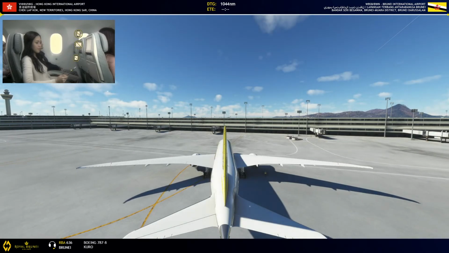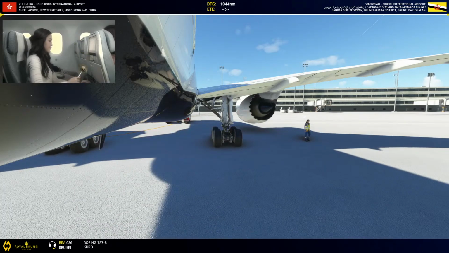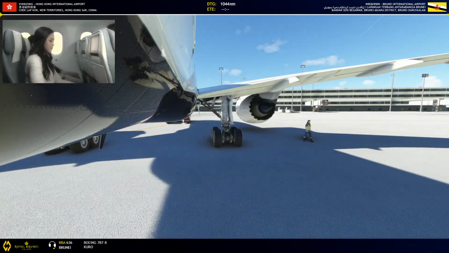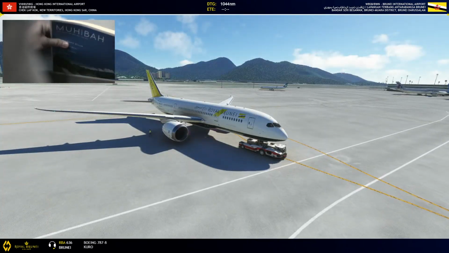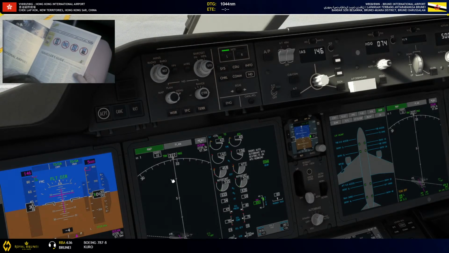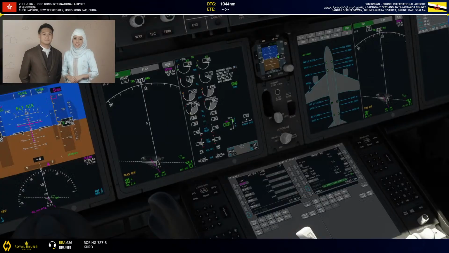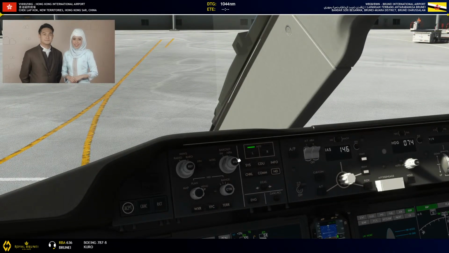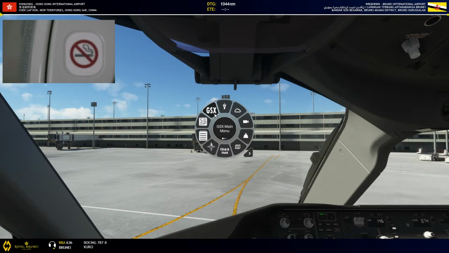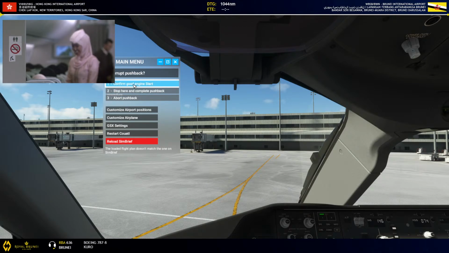All portable electronic devices are to be turned off during taxi, takeoff, and landing, as their use may cause interference to aircraft equipment. Further information concerning the use of portable electronic devices in flight can be found in your in-flight magazine. For your safety and comfort, this is a non-smoking flight. Smoking and the use of electronic cigarettes are prohibited throughout the aircraft, including the lavatory.